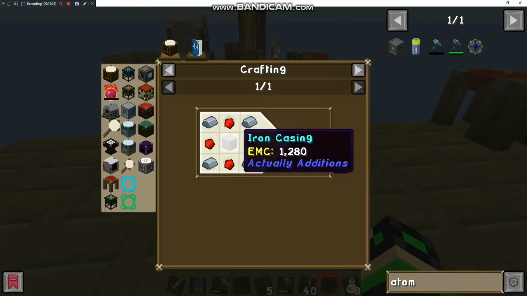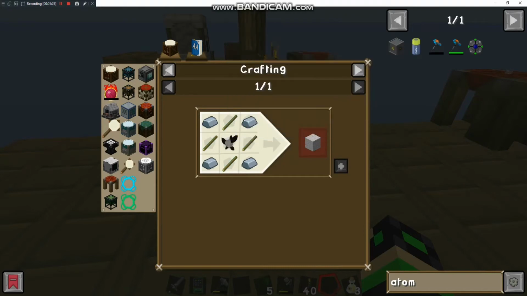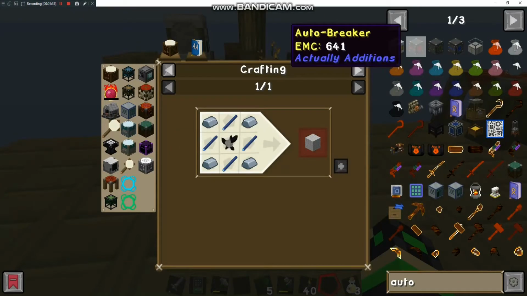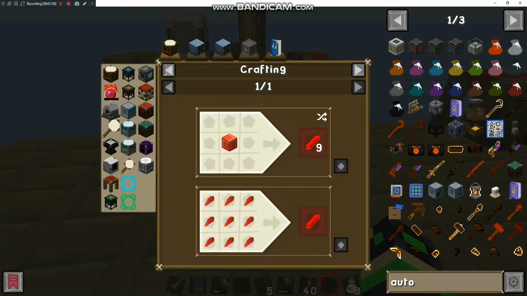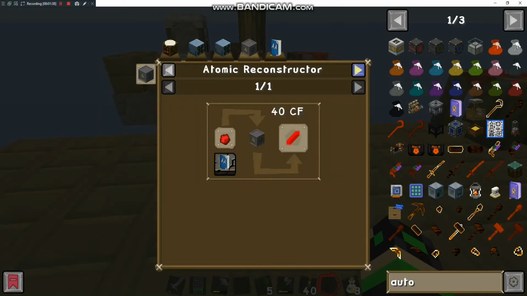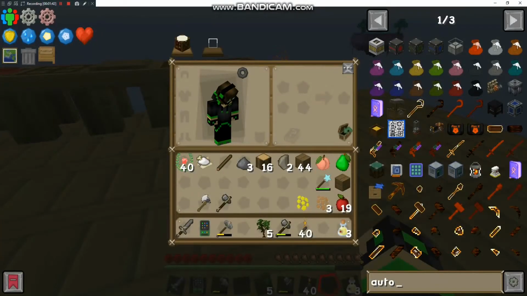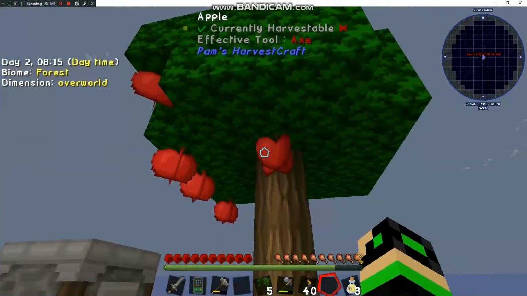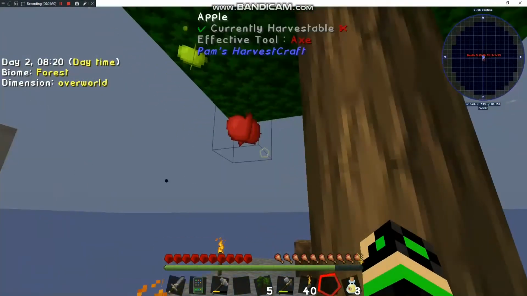Let's just check the recipe real quick. Yeah, so we need redstone, iron, a lot of iron and black quartz, so that's a little ways off for us. We'll have to wait to build that until we have more resources. Let's see, auto breaker, yeah, so we need these redstone crystals too, which also comes from the reconstructor, so yeah, I think that's a little bit out of reach right now, so we're gonna be stuck going by hand, which isn't great, but that's what it is.